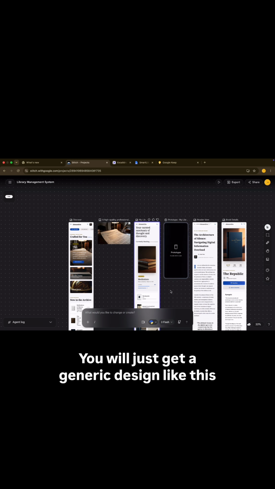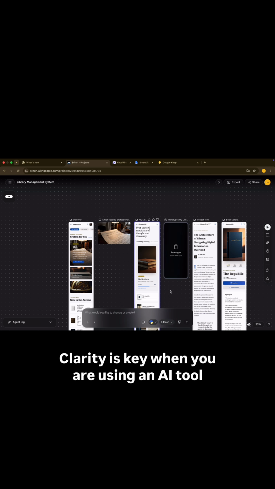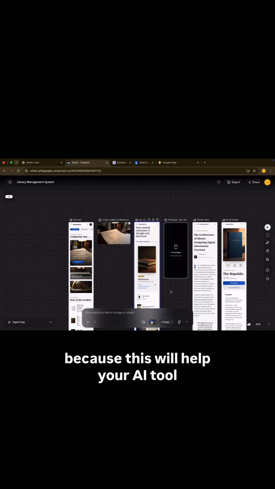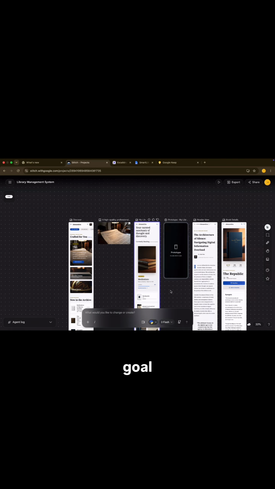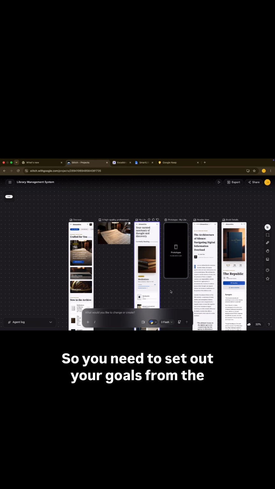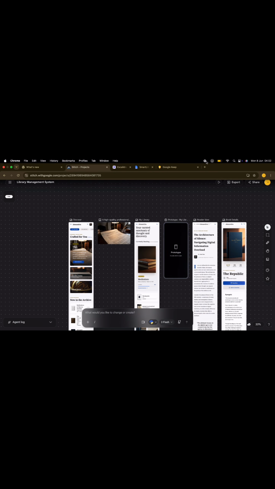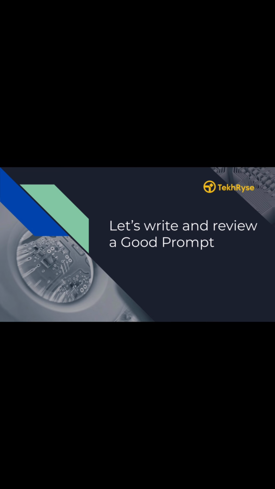As a result, you will just get a generic design like this. Clarity is key when you're using an AI tool because this tells your AI to build what is specific to your goal. So you need to state your goals from the beginning.